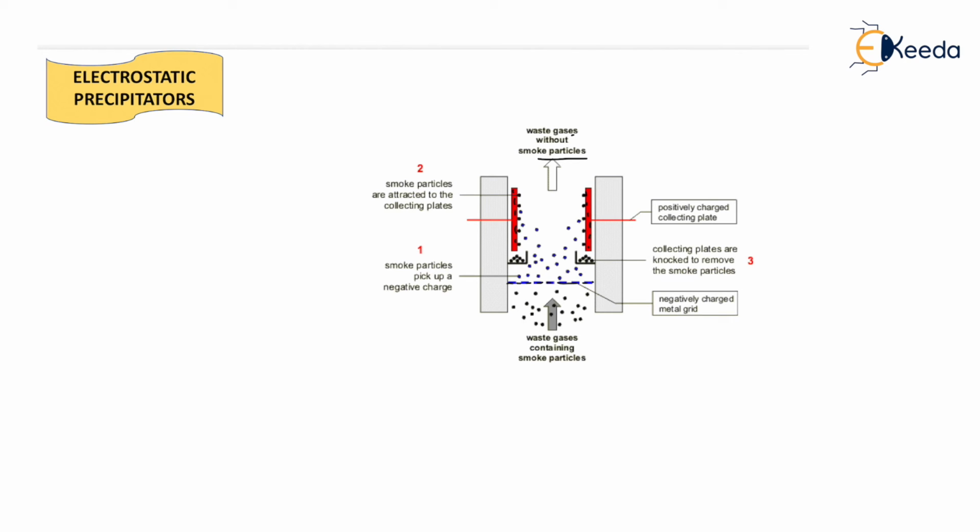Clear to all? Now the next method is the scrubber or wet scrubber. At the head of the chimney we generally provide a wet scrubber, which is kept wet by water. What will happen? When the harmful gas is liberated from the chimney head, all the solid particles will be retained on this wet scrubber and only the gases will go out into the atmosphere. When this scrubber is full of impurities, we remove it, clean it, and again put it at the head of the chimney for further removal of solid particles. That is all about the methods of controlling air pollution.